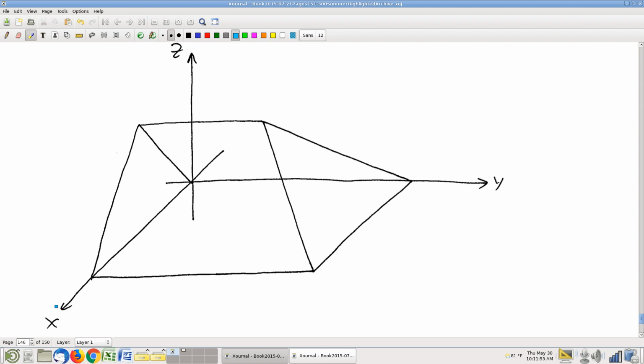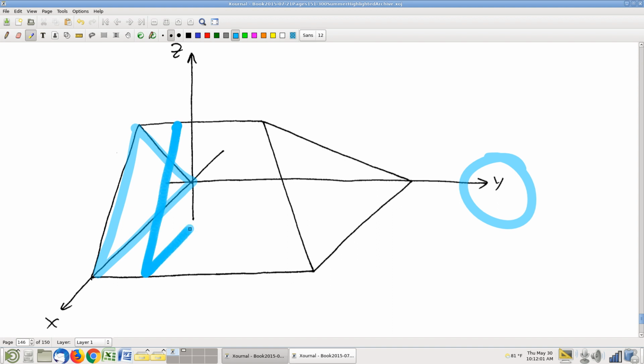Okay. So likewise, now let's consider what happens if you start by slicing perpendicular to the y-axis. Well, they start off just fine and dandy. Here's what our slices look like. For a while, until you hit that corner. And then your slices start to look a little bit different.